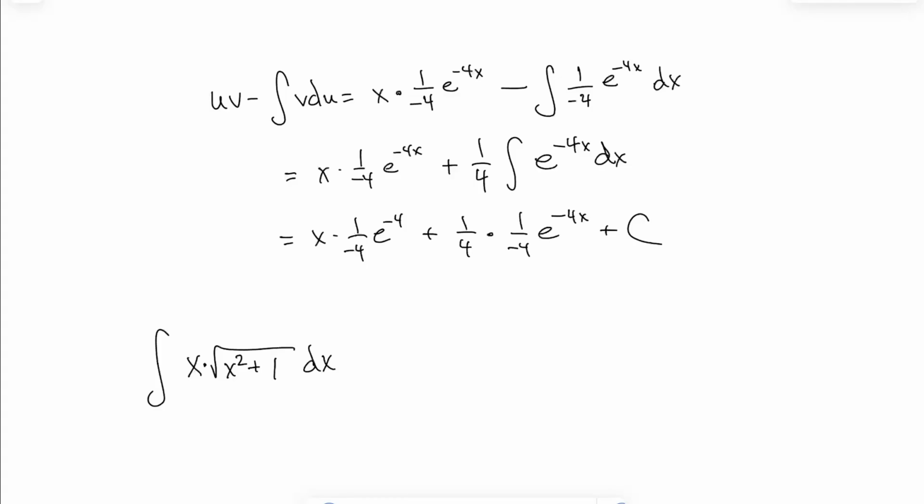What should you actually do in this one? Yeah, you should do a u substitution here. You can try in vain to choose the parts one way or the other way. You will see complications either way, basically from this part, right? If you let this be the u, taking the du involves doing the chain rule and it gets more complicated. Or if you let this be the dv, you have to integrate it and that's not even possible to do. So parts is just not going to work here.